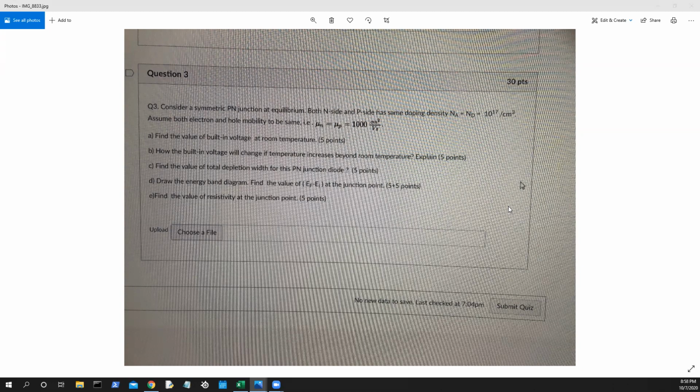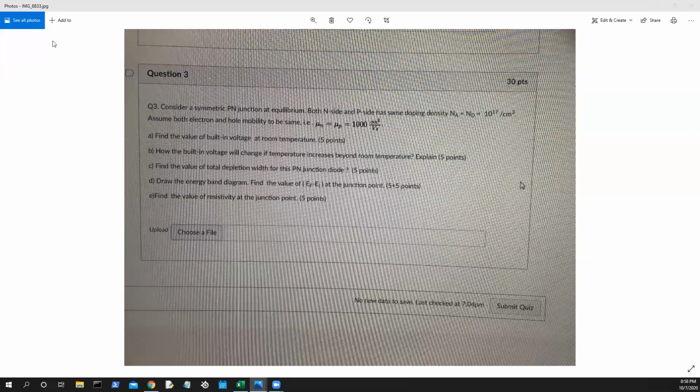All right. So PN junction is a bunch of formula plug and chug. So I'm gonna whip out the formulas before I even start reading this. Because for PN junction, a little bit of theory, a lot of formulas. And when I say a lot of formulas, it's 3 formulas total. And there's some sub formulas if you want, but I refuse to use them because they're stupid. So we can start now. Let me fold this back so this isn't in my way anymore. All right. First step first, consider a symmetric PN junction. Symmetric is important. That tells us that both sides have the same level of length. So we're not going to see any wacky stuff with regards to our, what is it?